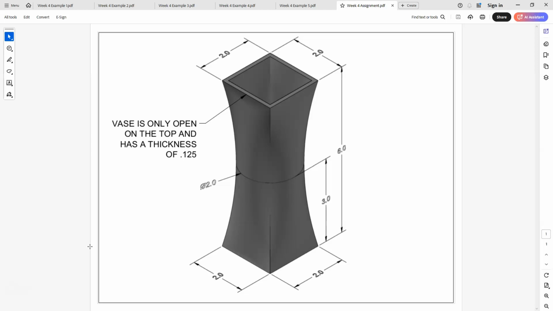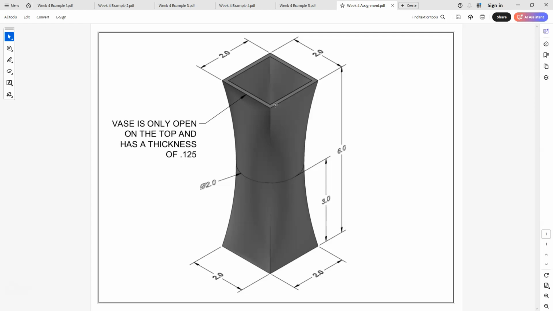We're just going to be creating a vase. The one thing I want you to notice on this one is that we have a square at the bottom. What this is representing in the middle is a circle, and then we're going to have that same square on top. So this should already gear your mind up to which operation, I should say, or which feature that we're going to use. So we have a square at the bottom, a circle in the middle, and a square at the top.